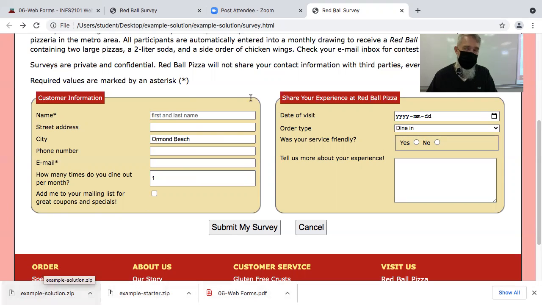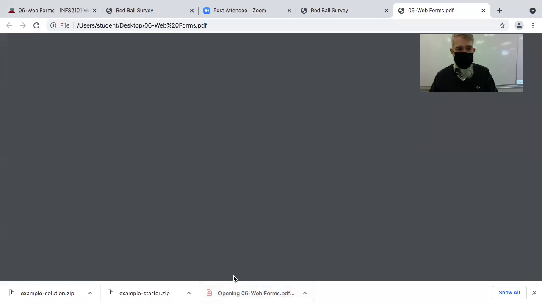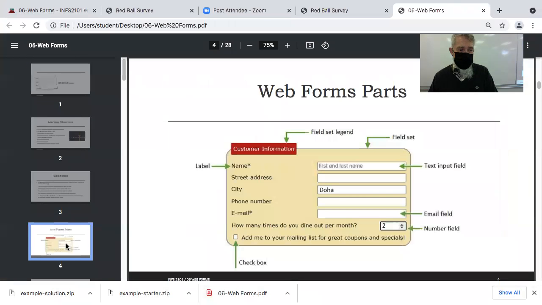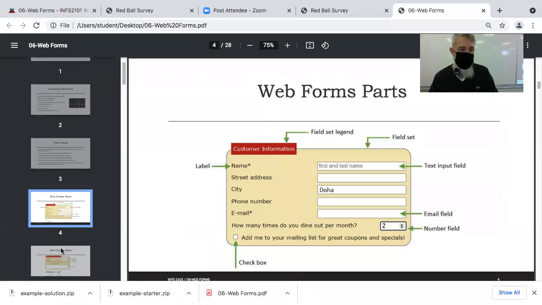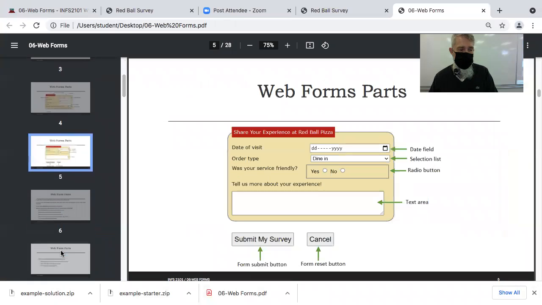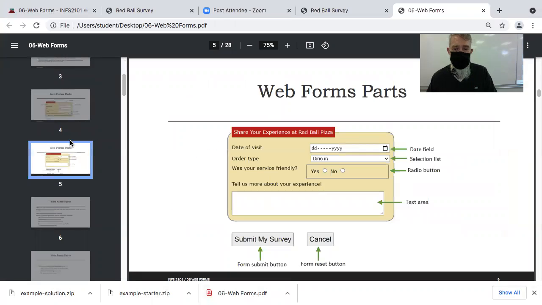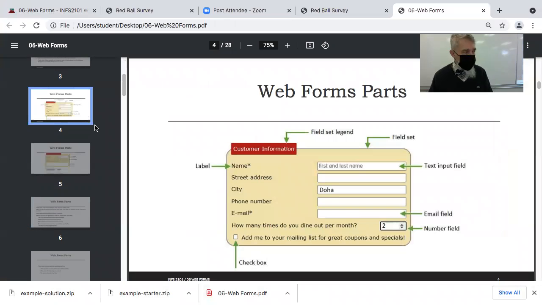There you go. So let's look at the PDF, the first 2 pages here. Page 4 and 5. Yeah, there you go. 3 and 4. Yeah, so everything is there. What you need to do. Okay.